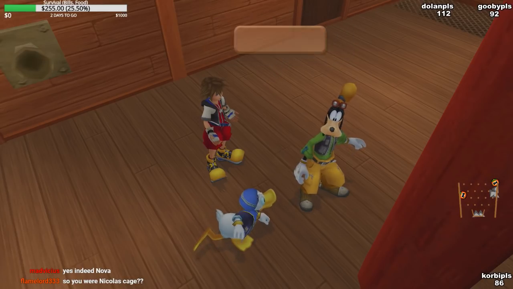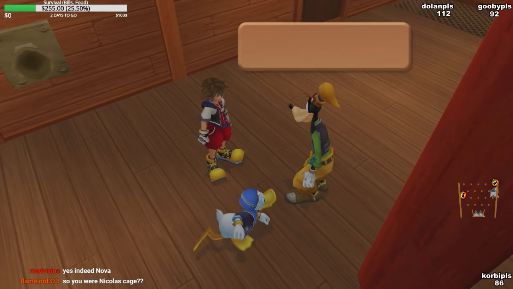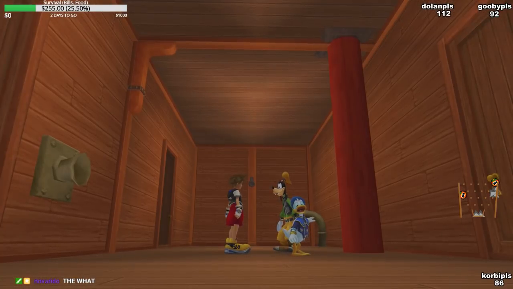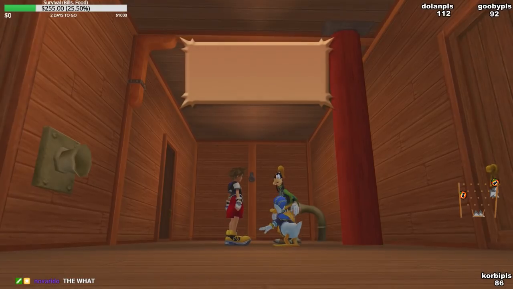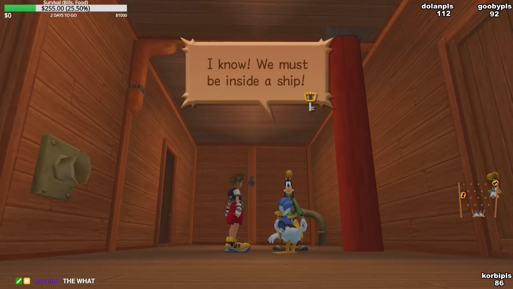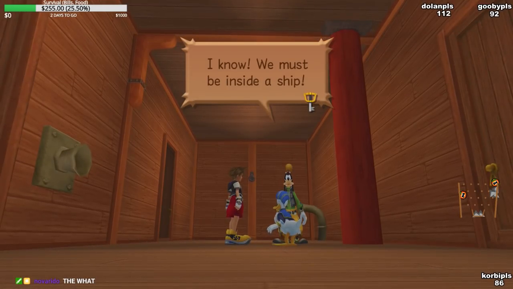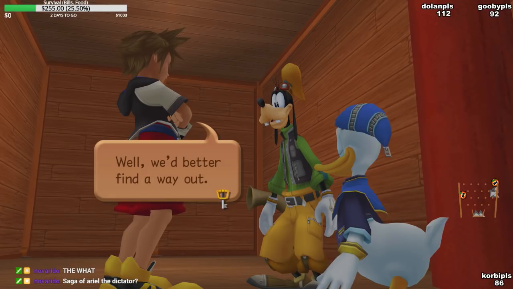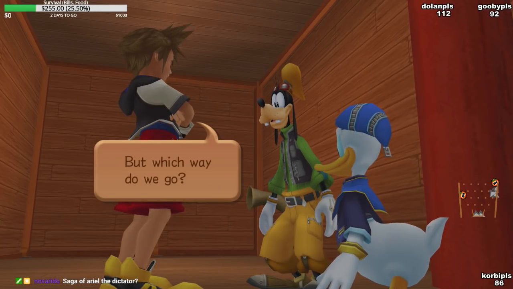Where are we now? Gosh, the floor is kind of unsteady. I can hear the ocean, too. I can also hear a chair creaking. It's intentional, I swear. I know, we must be inside a ship, Quack. Well, we better find a way out. But which way do we go?